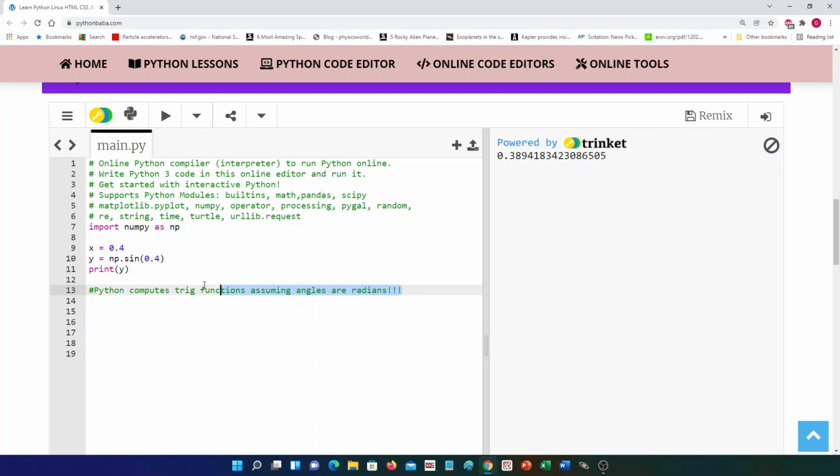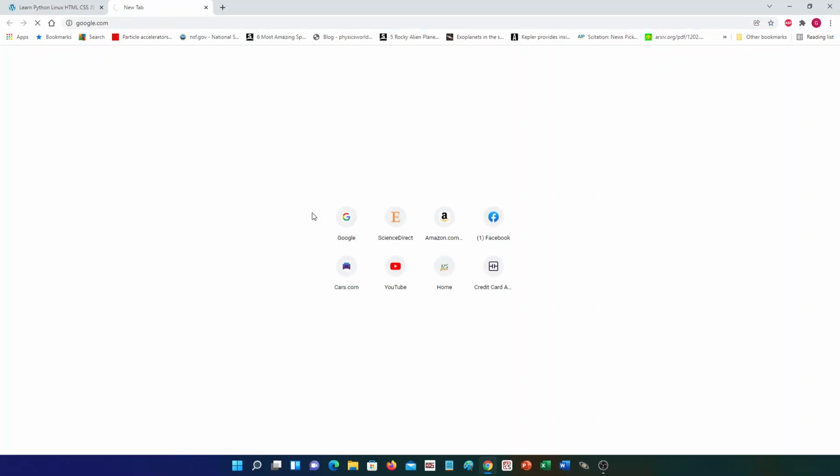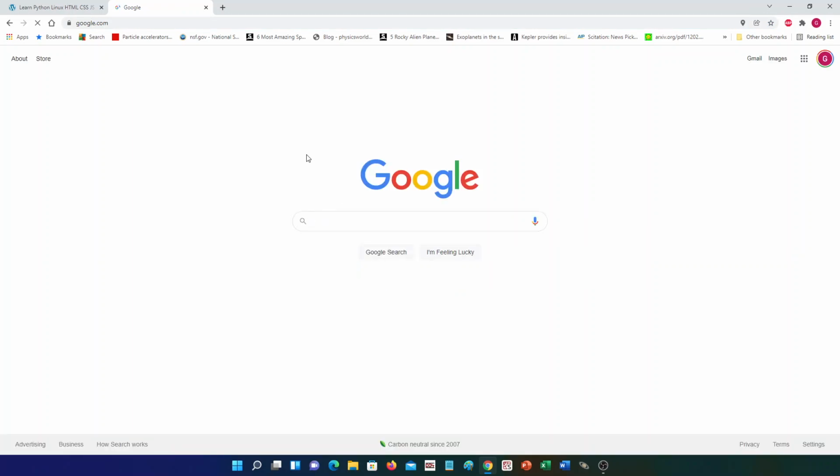So what are some other basic functions in Python? Or in the NumPy package particularly. So for example, and one thing you'll end up doing if you code is you'll spend a lot of time Googling. If you end up becoming a coder at any level, whether it's a professional developer or in natural sciences, you will be spending a lot of time Googling things.